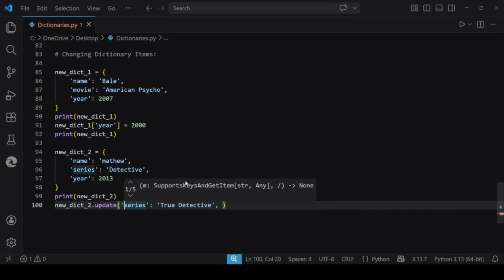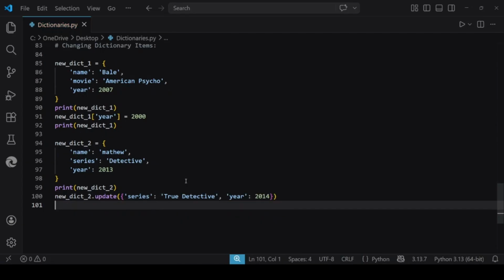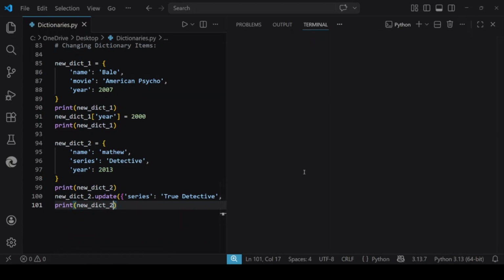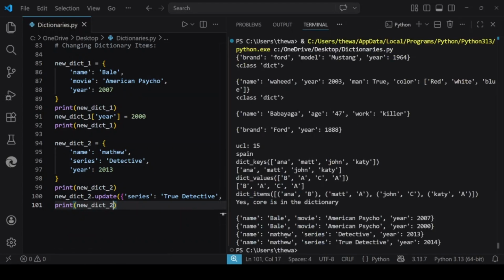Okay, also update the year, which is 2014, and I have to pass these whole things inside a curly bracket. Okay. Now when I print new dict 2, so you see this is the output we get.